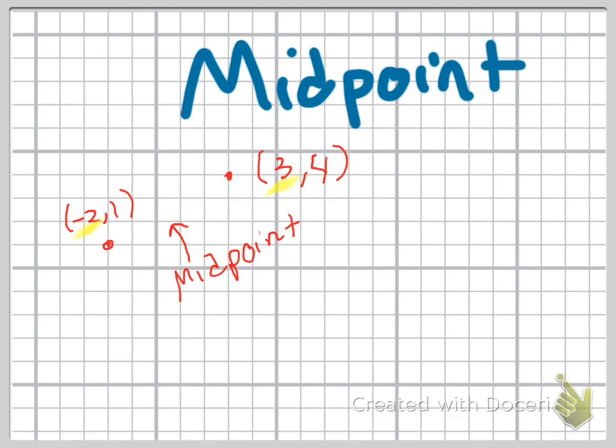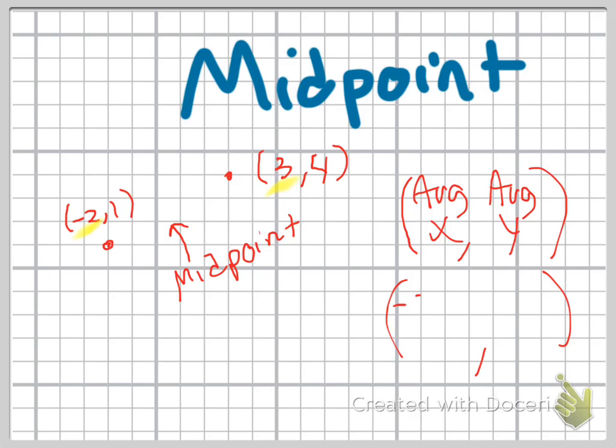The way we find it formulaically is actually doing that exact same thing. We actually get the average x, comma, the average y. And that's the midpoint formula. So if you can think of this, average x, comma, average y, that's what a midpoint is. And the average formula you've done for years is add things up and divide by how many there are. For x's, there are 2 of them. So we'll do negative 2 plus 3, keep their signs, divided by 2. That's the average of the x's. Average of the y's, 1 plus 4 divided by 2.